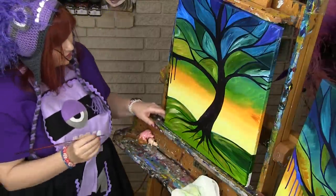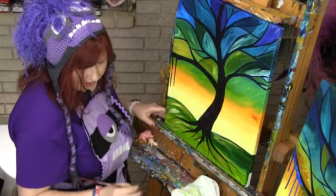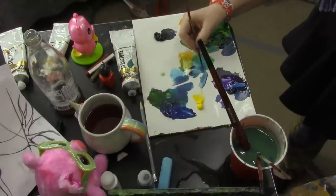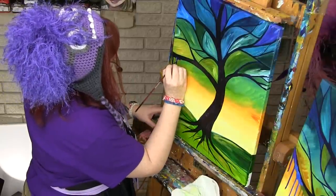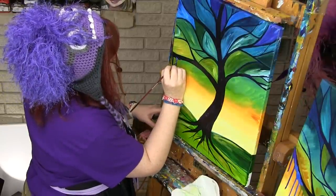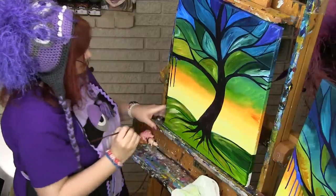I know, it's dripping down. I can sit there and say no, no. I can even come in and get another little color and encourage that other little color to be part of this journey. I've taken some white and a little bit of blue and I'm pulling it down here. See that?